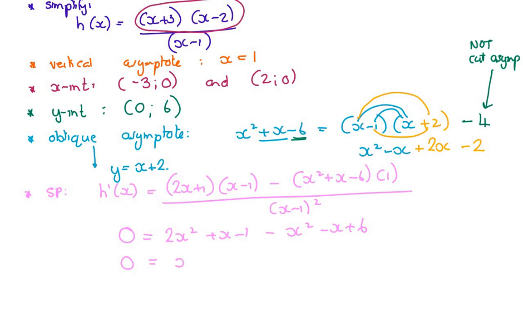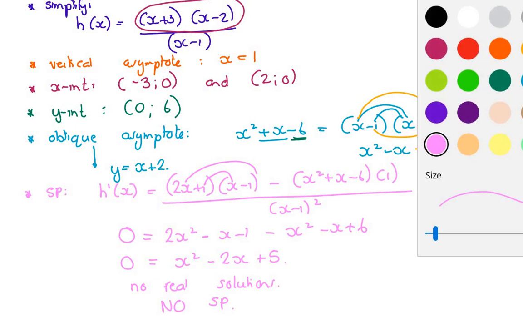So 2x squared, this will be x squared. Plus, I have a feeling I've made a mistake, so let me just have a look. Minus, yep, you see minus 2x plus x. This is minus x, my apologies. So it's actually x squared minus 2x, and then plus 5. Now again, this is AP Maths, so I definitely don't factorize that or use the formula. I just use my calculator, and I get no real solutions because I got complex solutions, which means this has no stationary points. Interesting. Very interesting.